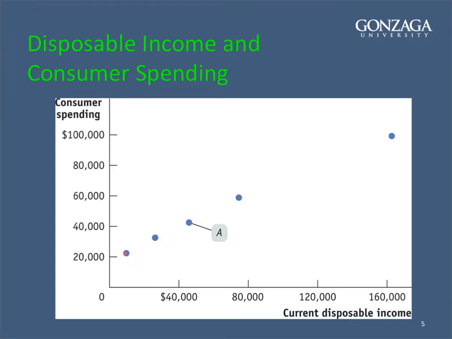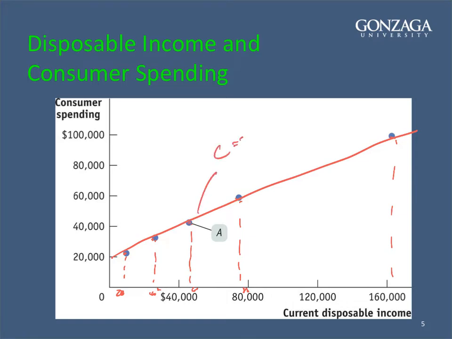These dots here are the level of consumption for someone in the 20th percentile of income. This is the 40th percentile, this is the 60th, the 80th, and then this is the top percentile. So they're actual data. What we observe is this nice, almost perfectly linear relationship between disposable income and consumption. In real life, this line is about consumption equals 20,000 plus 0.67 YD. Essentially, this is the slope of the line.